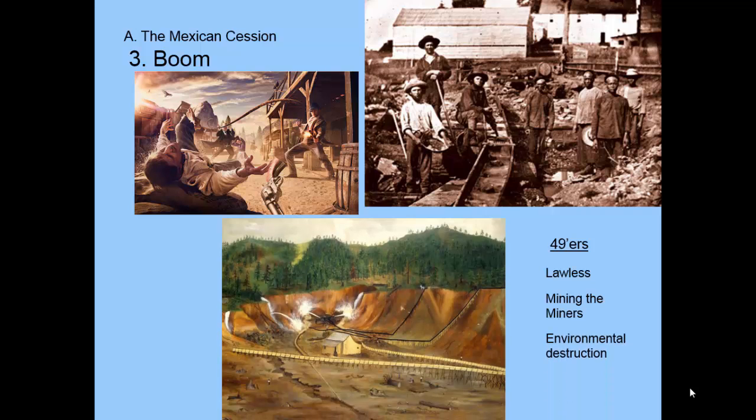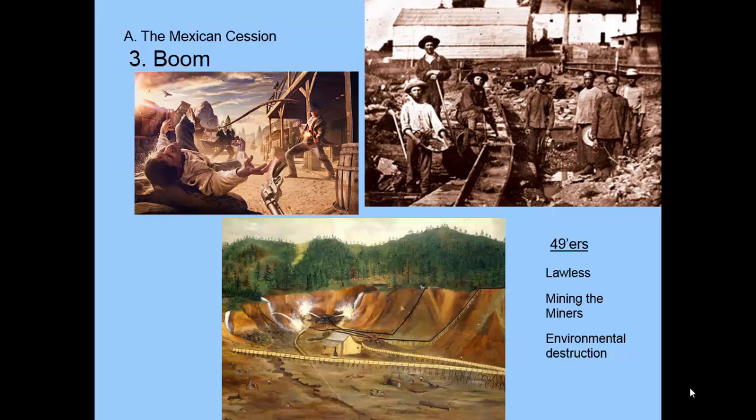Next, let's talk about environmental destruction. This is a new and growing theme among APUSH historians. And so we see with all of these miners coming out, they don't care about the environment. They cut down trees to make sluices, which is what you can see in the middle of the picture above. That's what you channel the water down and see if there's any gold in it. They cut down trees to build their towns. They dig deep into the Sierra Nevada mountains, bringing all kinds of harsh minerals out to light to be eroded away into the water, into the streams, killing the wildlife. And so we see lots of environmental destruction here.